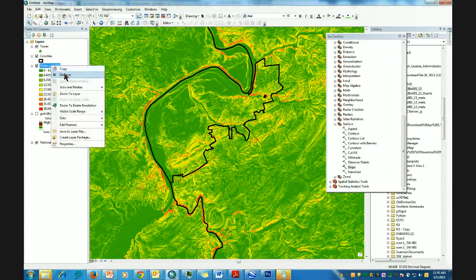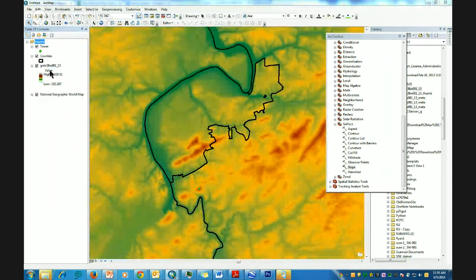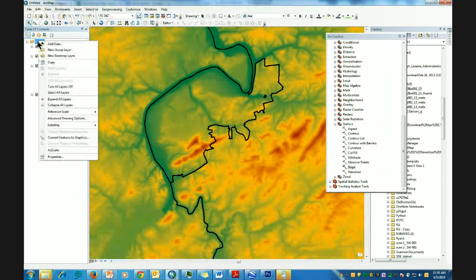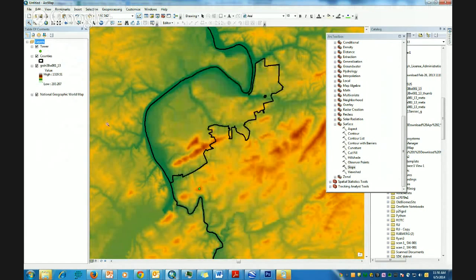So I'm going to remove that and tell you that the best practice is to convert all of your data into the same coordinate system where the units all match. We know that we're in UTM in the data frame already. If we go to Properties, we can see we're in UTM. UTM uses meters. Our elevation data is in meters, but the XYs are in decimal degrees.